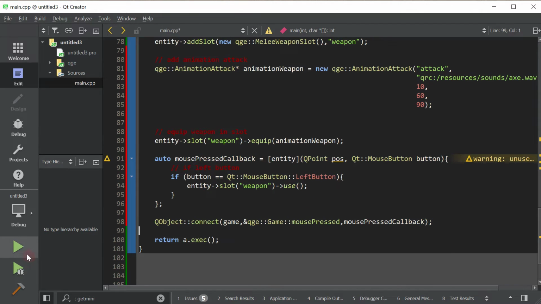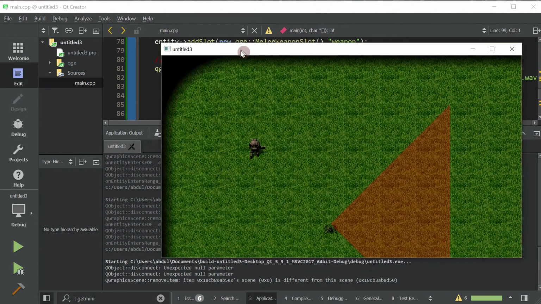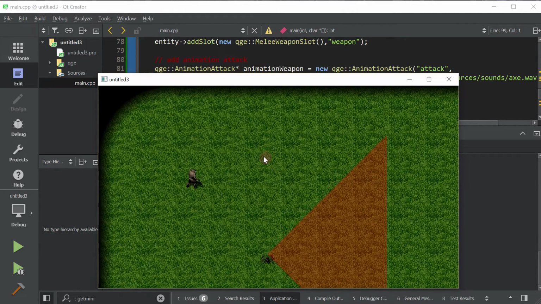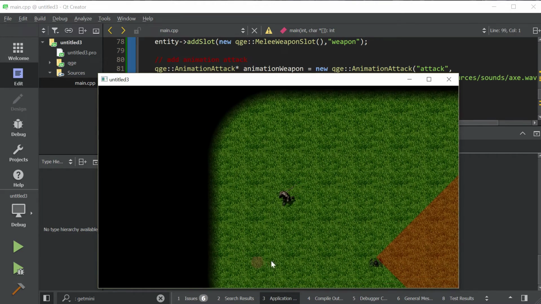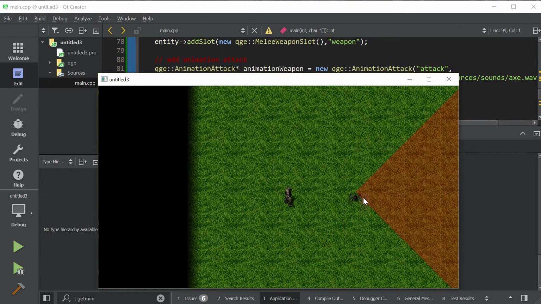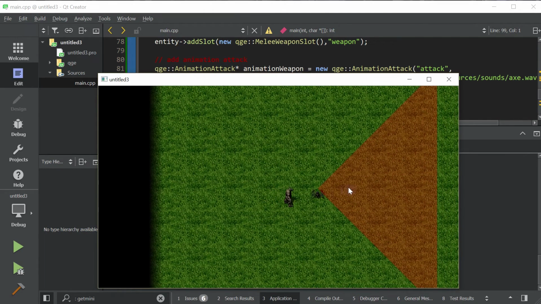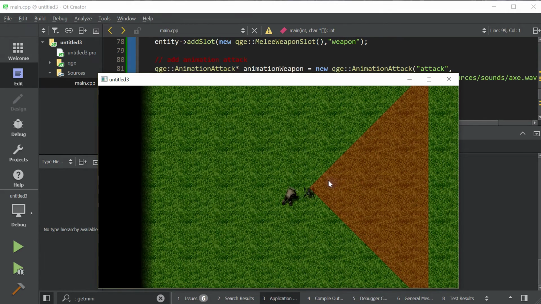So fingers crossed, I hope this all works out. Alrighty, let's see. Whoa, cool. See that? As you can see here, whenever I click, he attacks. Now let's sneak up behind this little rascal spider that tried to body slam us, even though it's way tinier than us. And let's see if we can destroy him. See, we're hitting him. There we go.